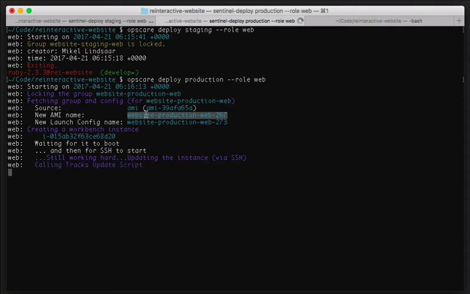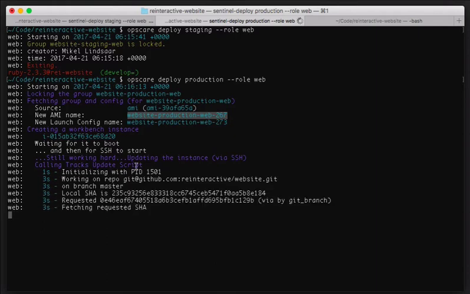Wait for Amazon to boot it up, but usually it's pretty quick. Now what happens is we run the update on that server, right? So it's noticed that the local SHA is this, the requested SHA is that, there's a difference. So it's going to pull the updates down from GitHub, create a new release dir, and then it will do everything it needs to do to get that deployment ready.